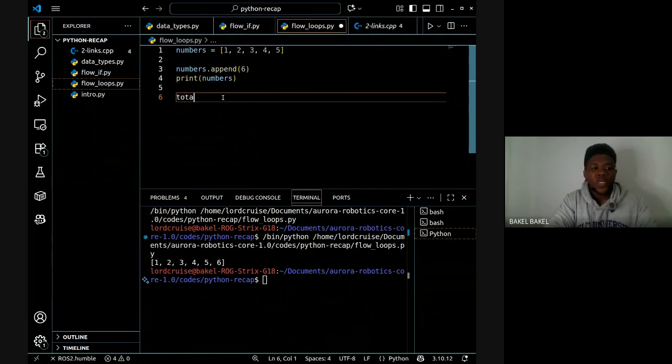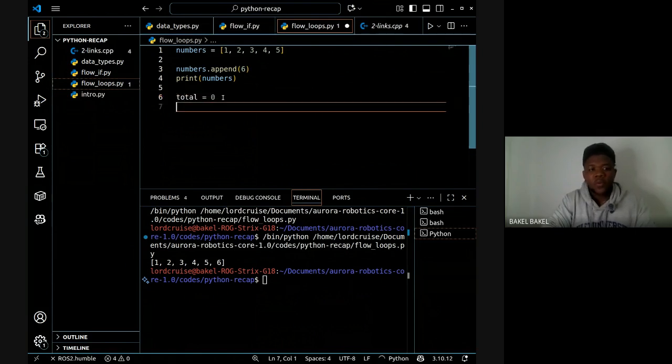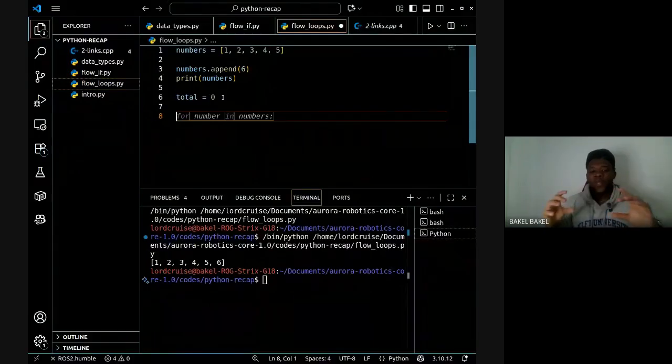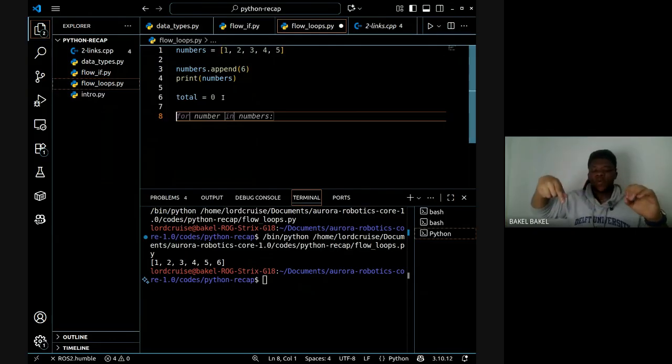First of all, we create a total that is equal to 0. And then you might ask, why are we creating a total? What we want to do is, at the end of the day, we need total divided by frequency, total divided by the number of the numbers. So we need a variable to hold the total. So total will first be 0, and then we take the first number and put it in total, and then we go to the second number and add it to the total. We go to the third number, we add it to the total.